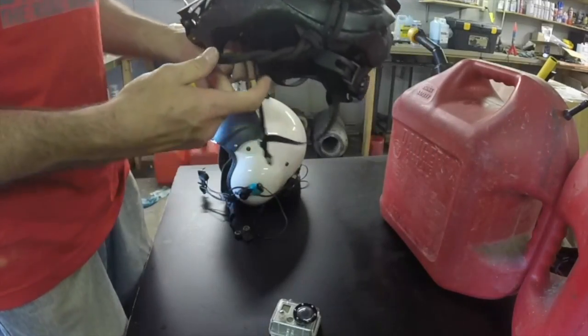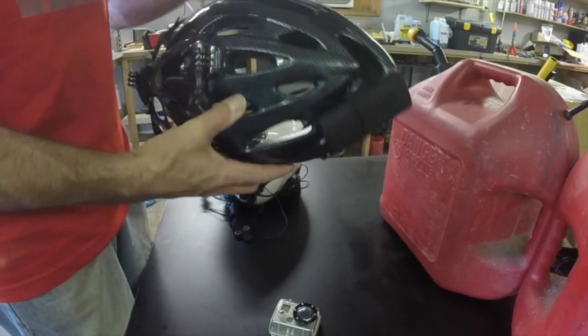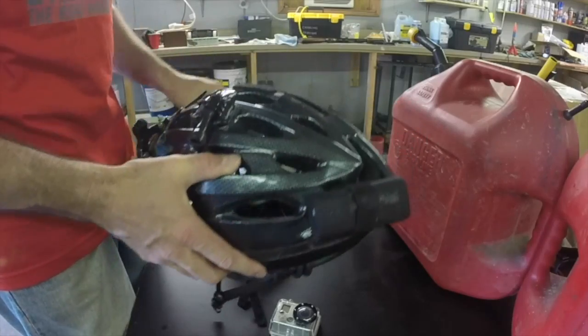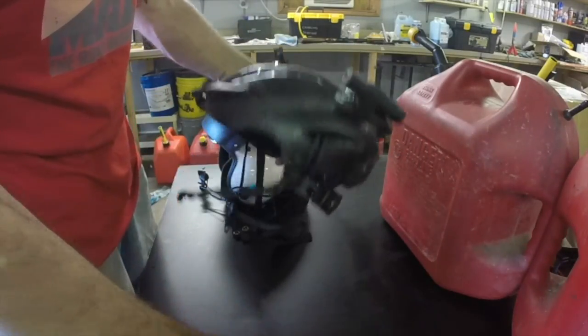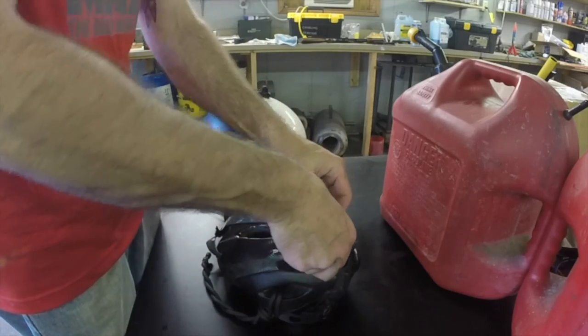I had to make one for this helmet. This is my free flight helmet, my hot weather helmet, whatever you call it. If I want to be able to hear, this one has good hearing protection. This one, not so much. And also sport an extra battery.